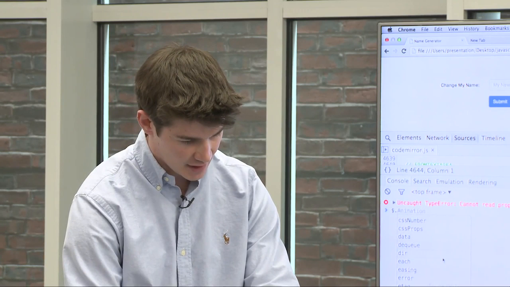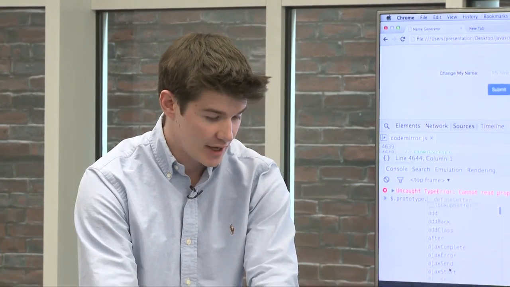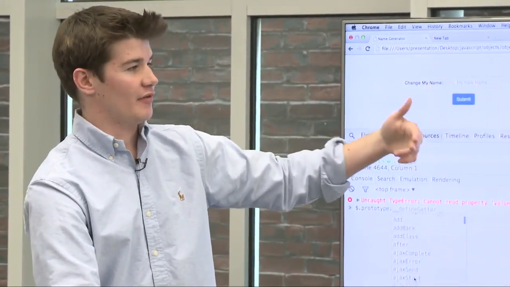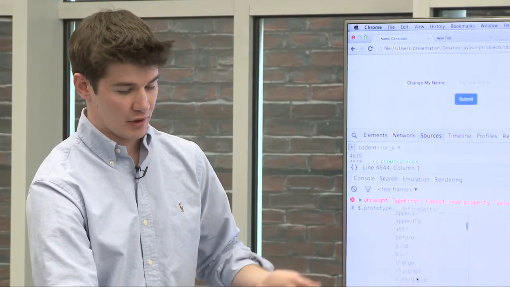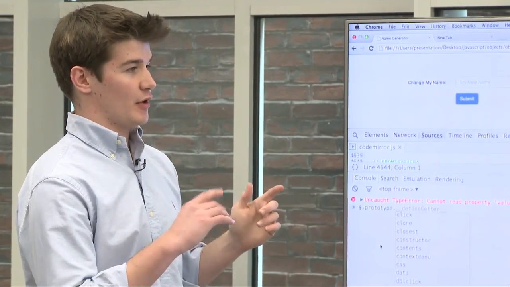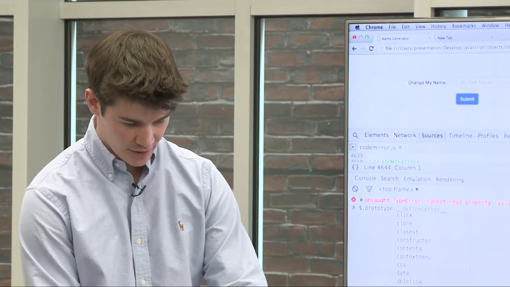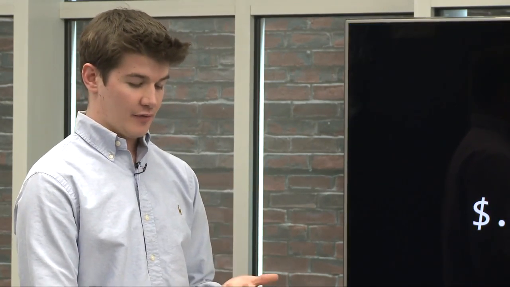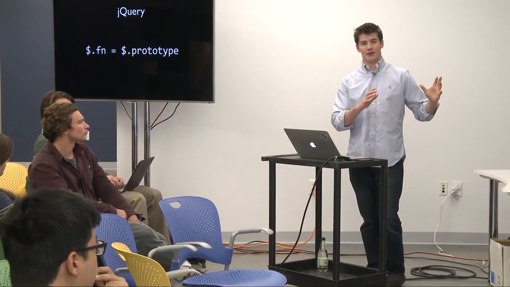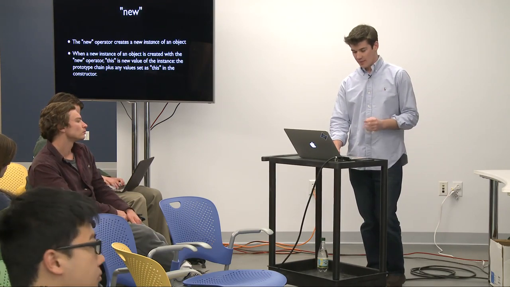But if I do $.prototype, I now see all of the methods that I'm used to using when I have the dollar selector, and then I chain off that with addClass or append or blur or any of the like. Those are all actually on the prototype, which under the hood, jQuery creates a new instance of itself, and it sort of hides all those details from you. So the point that I was making back over here with the function, they actually hide prototype from you and just alias it to $.fn. So most people actually don't realize that there is a prototype under the hood that you can tap into and add additional functionality to each jQuery instance if you'd like.